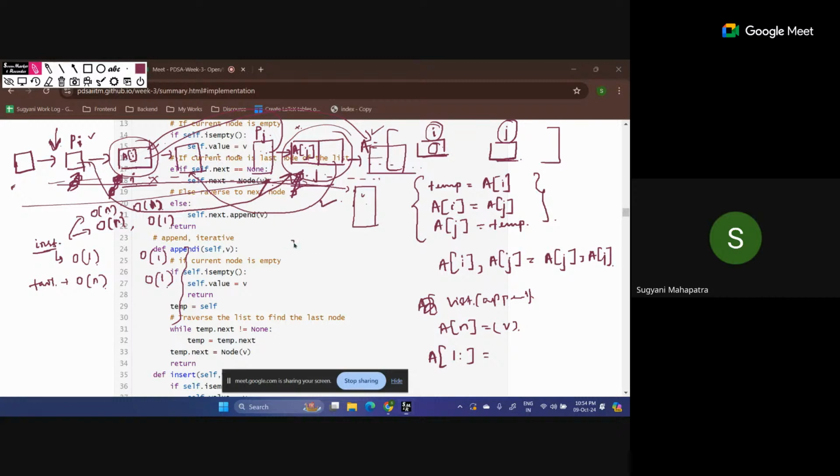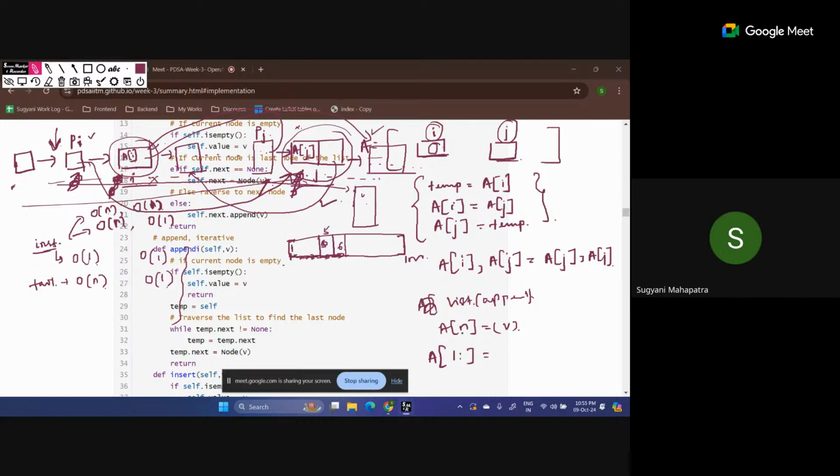In Python list, and in C and C++. In C you have an array, in C++ you have an array, okay? But then, let's say this array is of length 100, you have 5 elements. If you know that there are 5 elements in the list and you are inserting one new element, then you just need to insert at the 6th position, right? So it will be order of 1. But if you want to insert at the start of the list, then you have to copy every element to its next position, and then insert at the start.